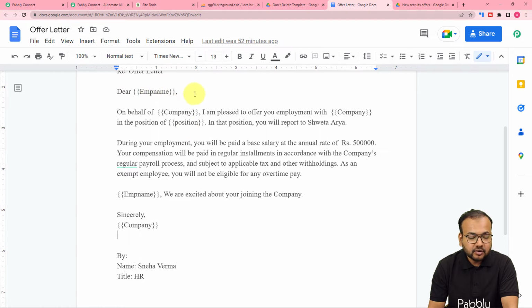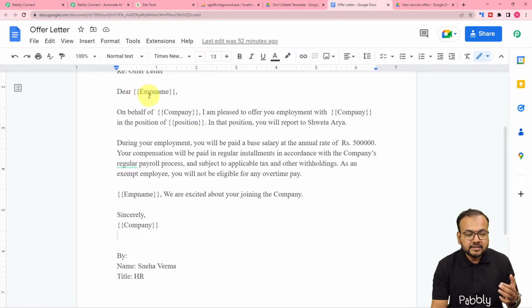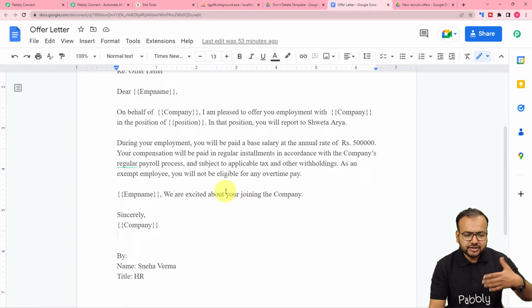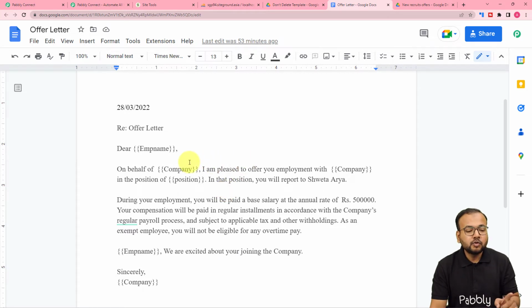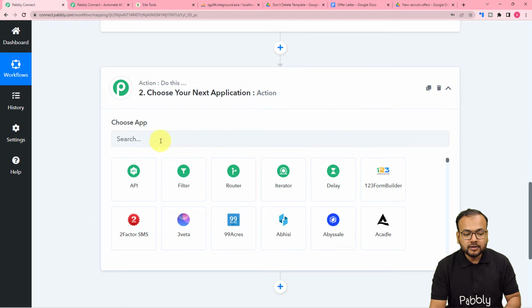So these are the variable tags or placeholders I have added in this document so that we can change these things with every new offer letter. For example, you can place the name of the candidate here, the company's name here, the position here. Okay. So these are some things which change with every new offer letter. So I have placed here as variable placeholders to get these things changed dynamically whenever we generate an offer letter automatically using our workflow. Okay. So you can customize the offer letter according to you, but please remember to place these placeholders or variable tags properly. Okay.